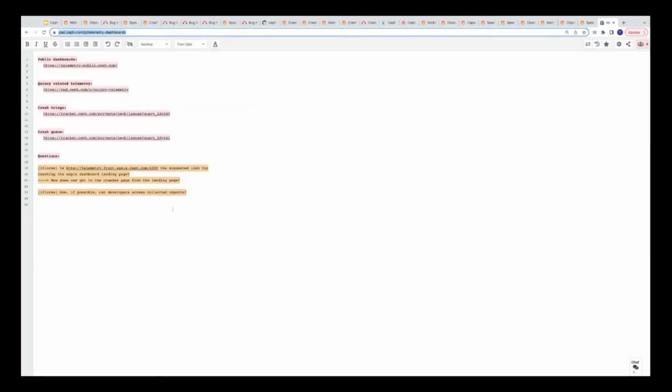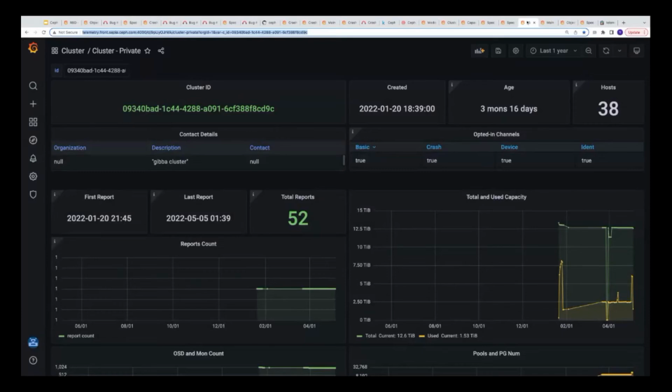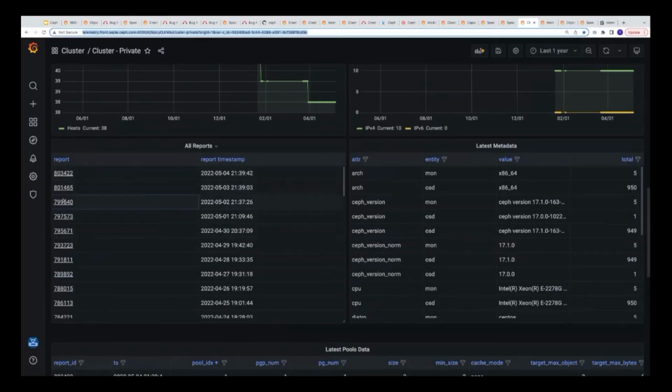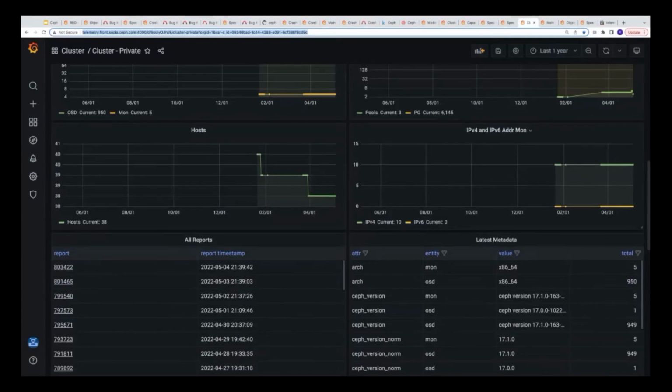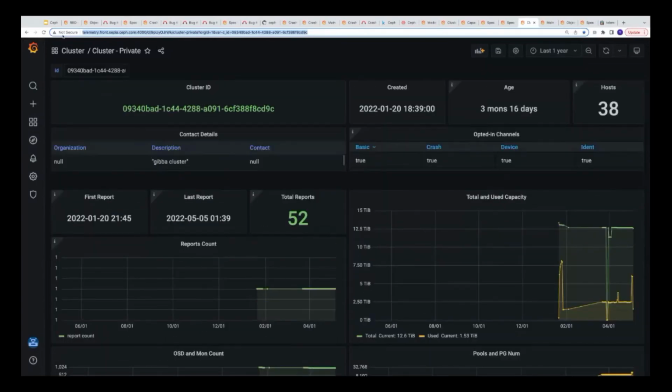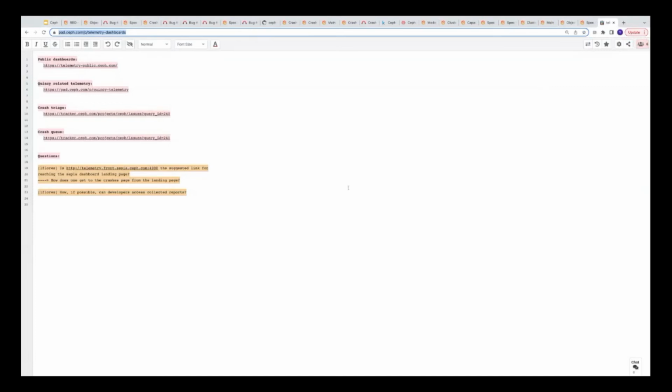And how can developers access collected reports? So as I showed with cluster, in the cluster page, we have all the reports here. We can see raw reports here. But if there's a need to have them in another format, we need to have access to the database. Are there any more questions?